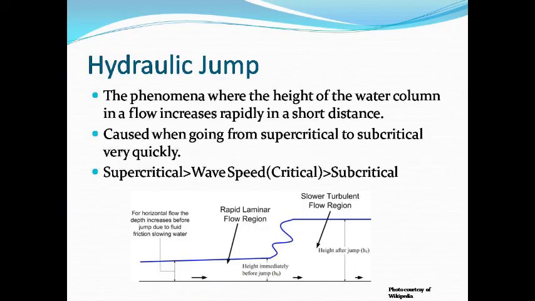Hydraulic jump is a well-documented phenomenon where the height of the water column rises quickly when the water slows abruptly. According to conservation of momentum, when the flow goes from supercritical velocity to subcritical, the cross-sectional area of the flow increases in a ratio with the Froude number. This value relates inertia and gravity forces dependent on the velocity just before the jump.